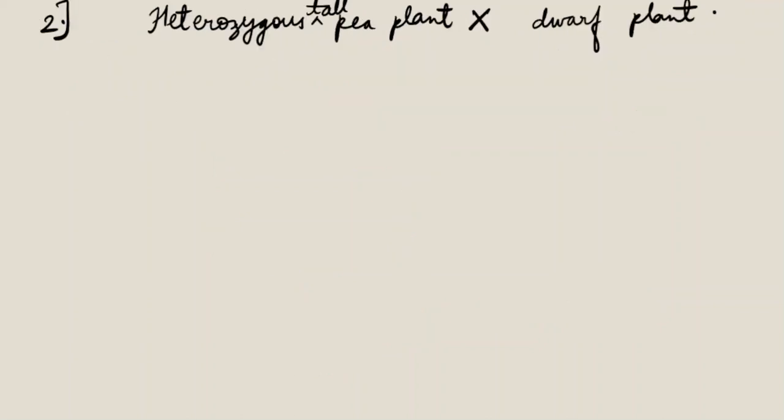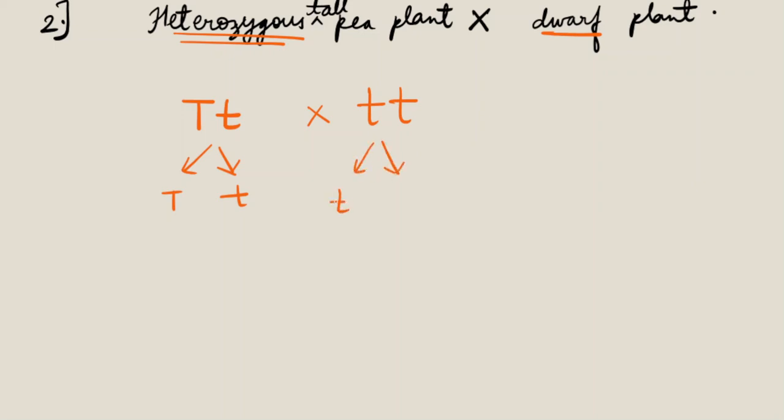So what we will do, we will take first capital T, small t, as this is heterozygous, and this is dwarf, so we will cross it with the dwarf genotype. So it's small t, small t. Here you have to take how many gametes? Here you will have 2, capital T and small t. And here, since these two are similar, you can take both gametes also here, no problem. You can consider it here.